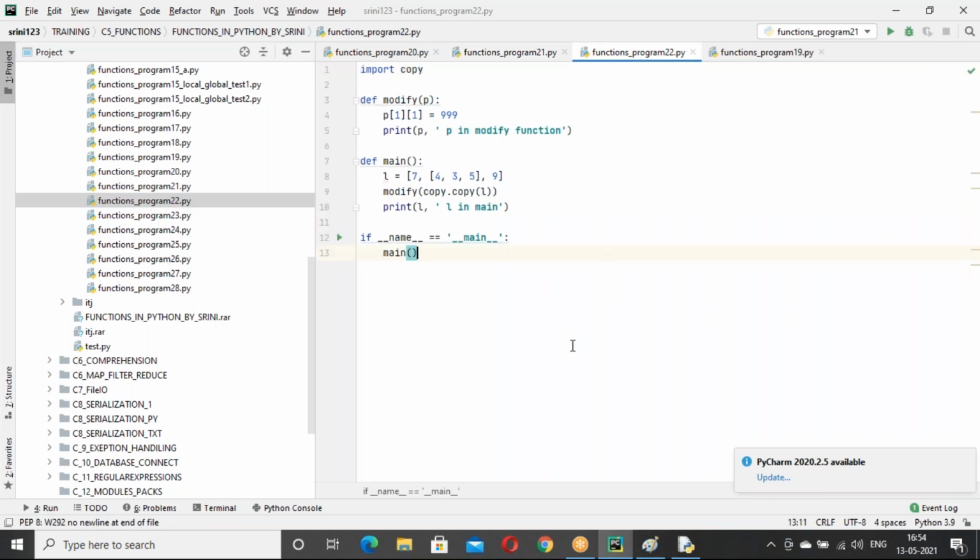Now you tell me. Now I am doing like this. So due to this modify, does L get affected? Here I am using copy.copy. Please observe this program and tell me.